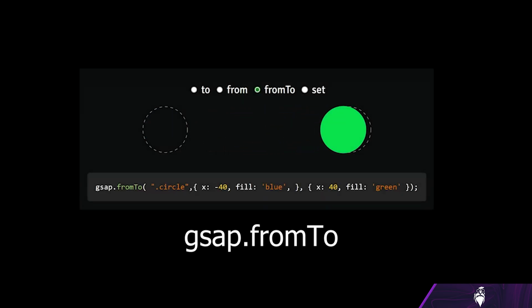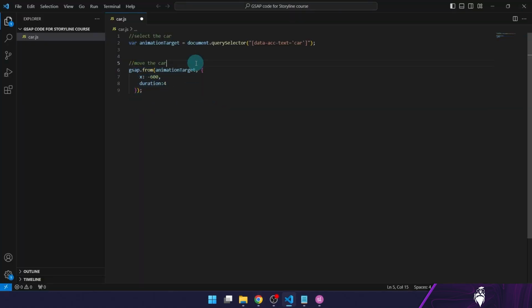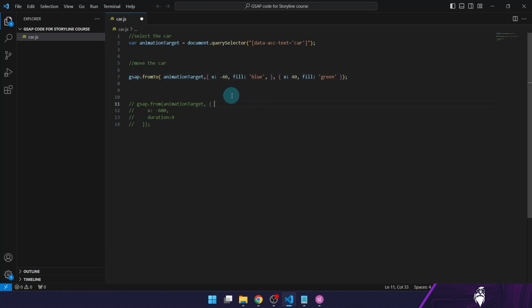Now let's see what the fromTo method does. Let's copy this line of code, paste it into our... or you know what? I'm gonna show you something. We can save this code for later without deleting it by pressing Ctrl and /. This will comment out all the code and it will be invisible to the program. We're gonna paste the new line in. We're gonna make sure that the animation target is the animation target. And from an x of minus 40, let's make it 40. We'll move it to an x of 200.